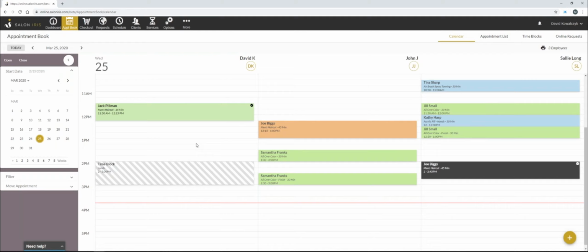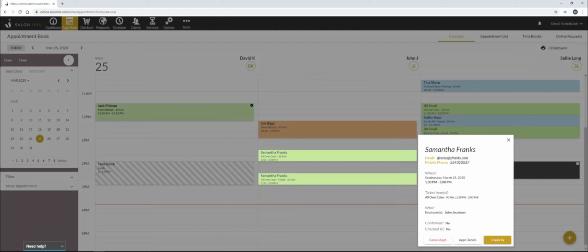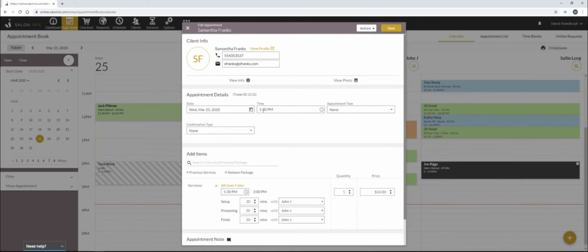So Danielle, you asked how to edit standing appointments. If something needs to be changed on the actual appointment, for instance, let's say Samantha, and you need to make a complete change to the appointment altogether and change all the services being done, or add services, we can click on the appointment. We can go over to appointment details, and from here, one, you can of course change the time of the appointment, but two, let's say they're not getting all over color, or they need to add services on.